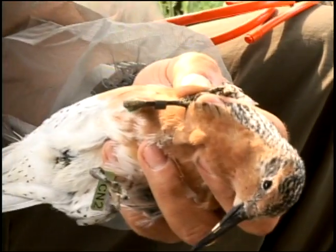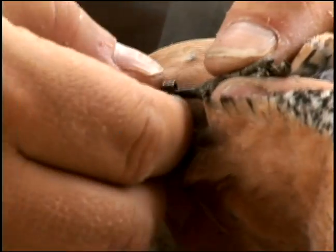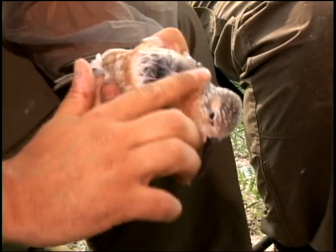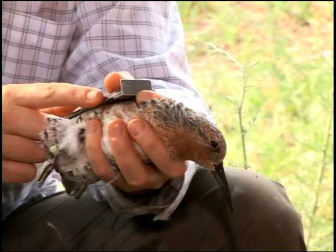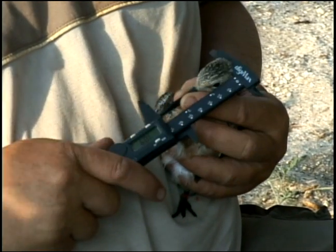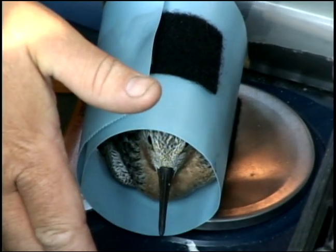A team of volunteers and biologists work together to band, measure, and weigh the catch. A metal ring or band is crimped carefully on the lower leg of the red knot for the U.S. Fish and Wildlife Service. Then the plumage is checked for color and to see if new feathers have grown in. The bird is handed to the next person and the wing is placed on a ruler and measured. It's handed off again for the next step, and the head and bill are measured. Then the bird is gently slid into a tube and placed on a scale to be weighed.